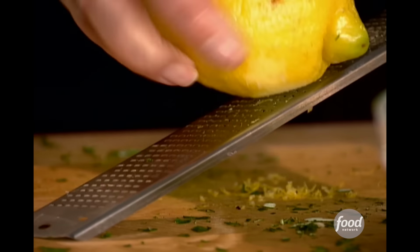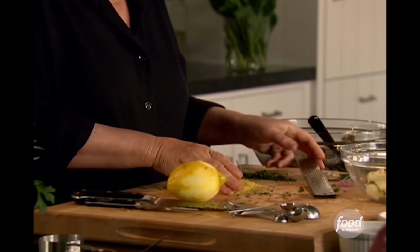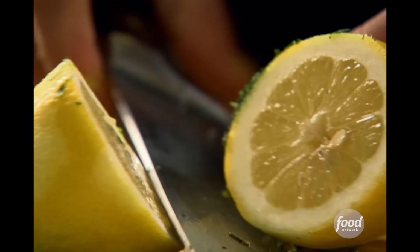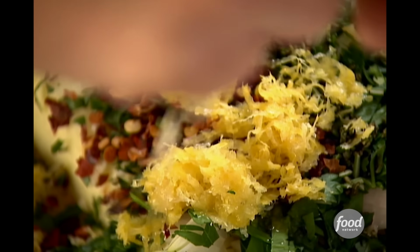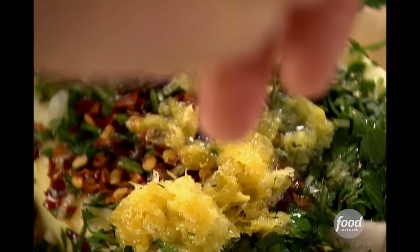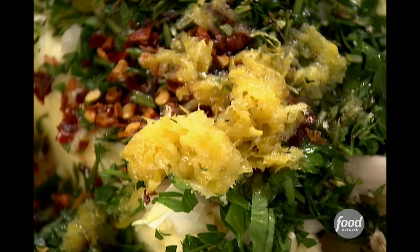And be sure you zest it before you juice it, otherwise you can't zest it. Okay, so 1 teaspoon, lemon, parsley, garlic. I mean, how bad can it be? Okay, that should be about 1 teaspoon. Right into the bowl. 2 tablespoons of freshly squeezed lemon juice. Just add a little bit of liquid and catch the seeds. Next, an egg yolk, and that's going to bind it.